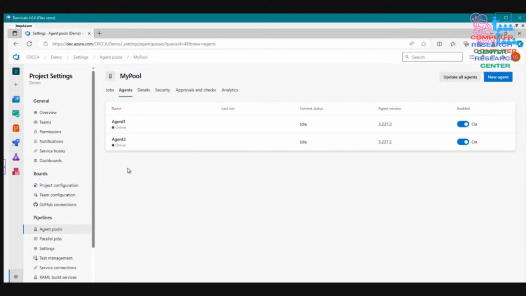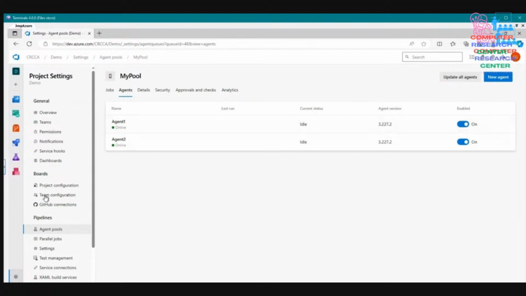Most of the things you will not need to go outside, but because this was a new account just created yesterday, we don't have permission to use Azure Pipelines. We will get it in maybe 1 or 2 days, and then we will show you that one also. Now my pool is good. I have agent 1, agent 2, right? So my pool is good, and we have done it.